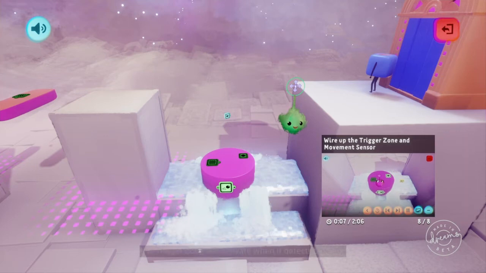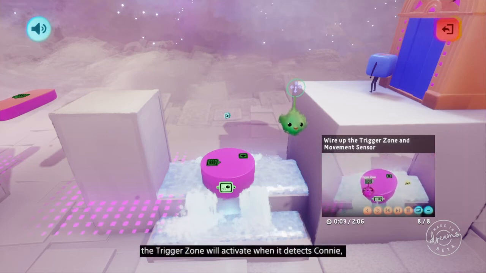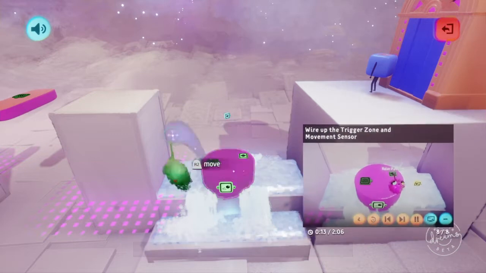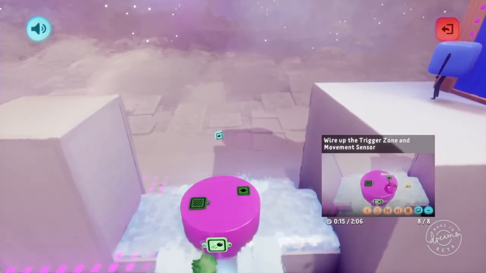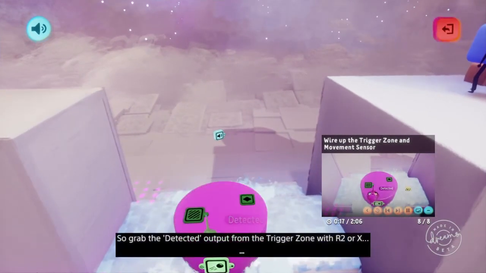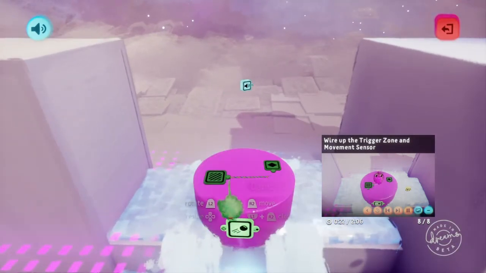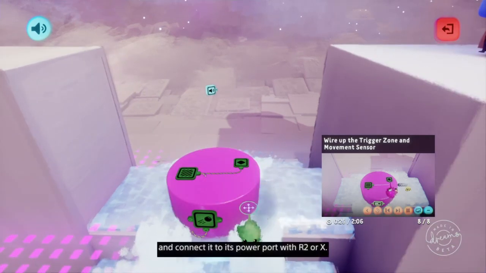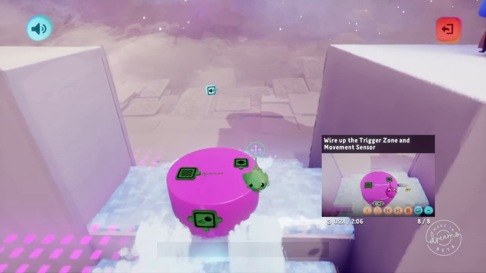Remember, the trigger zone will activate when it detects Connie, raising the platform, which is controlled by the keyframe. So grab the detected output from the trigger zone with R2 or X. Then stretch the wire up to the keyframe gadget and connect it to its power port with R2 or X.